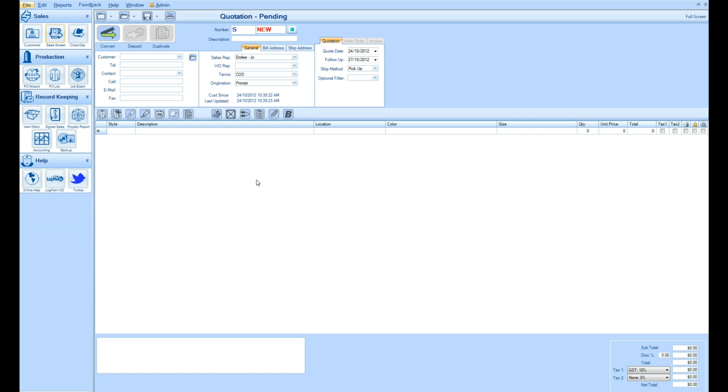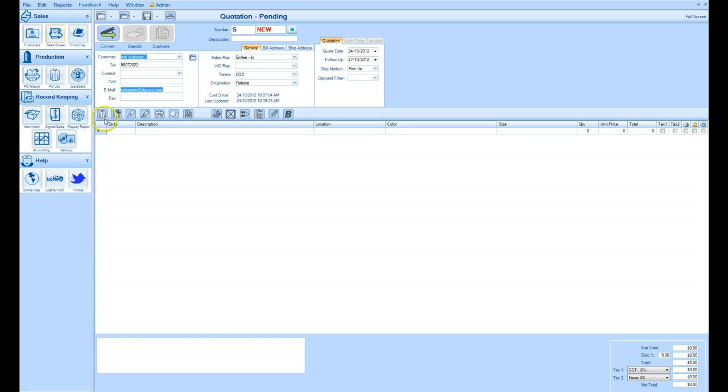So first of all, when you're doing a quote, obviously you're going to need to know a customer name. So it's either going to be an existing customer or a new customer. We all know how to create a customer, we've already done that. So we're just going to search for a customer. Helps if I select it first. So test, select the customer we want, and it fills down.